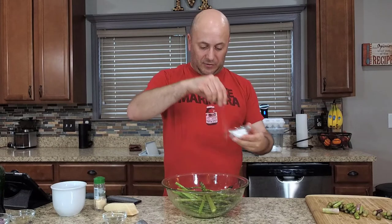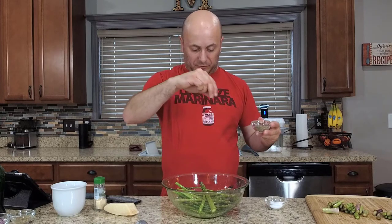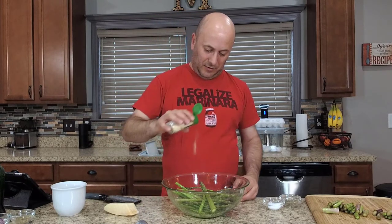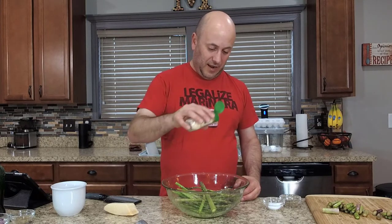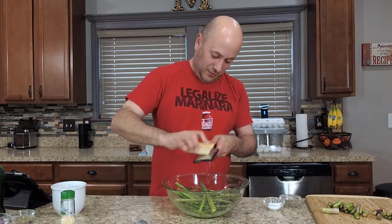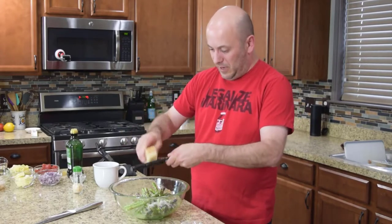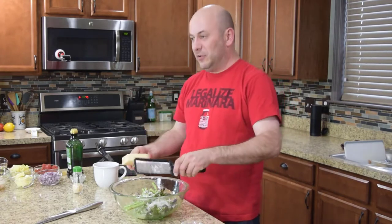Now all we're going to do is add our salt and pepper — just salt and pepper to taste, no prescribed amount. You know how much you like in your foods, put that much. Garlic powder — we're probably going to put about a teaspoon in here. I don't tend to measure a lot, I just go with my gut. That looks like about enough. Then we'll take the right side of the cheese — we'll get a couple tablespoons of finely grated parmesan cheese. That looks about right.